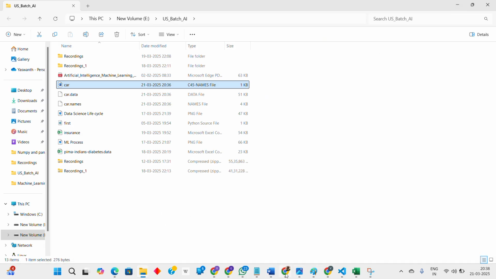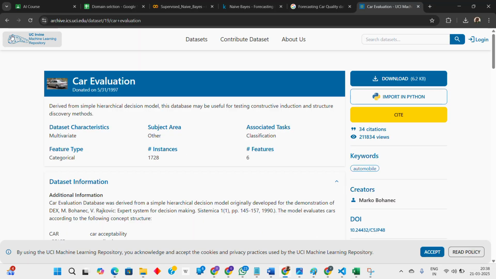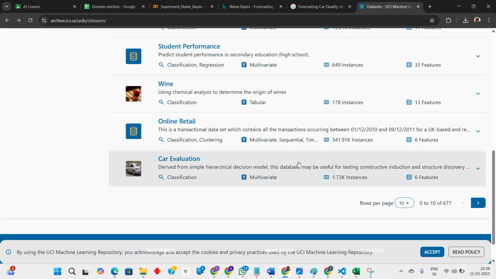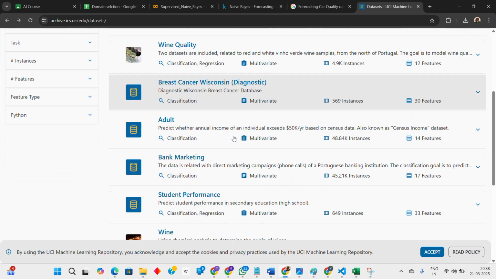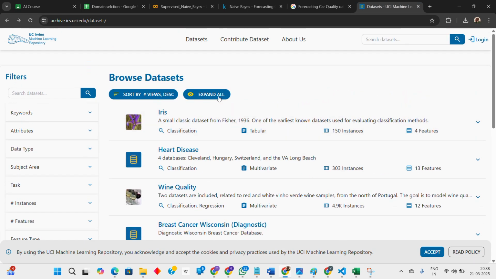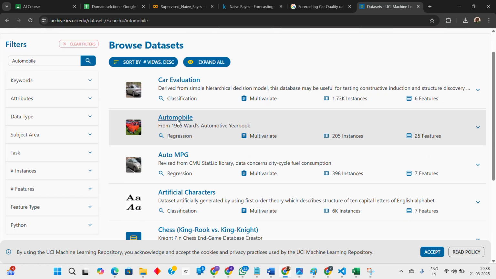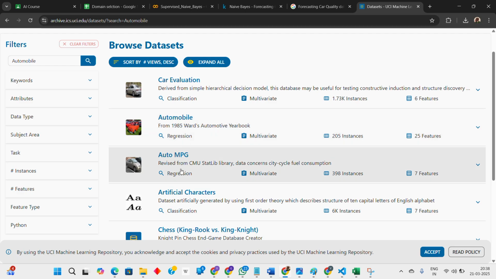If I see these are the attributes, I would like to check one more thing because I feel it is a very small data set and also an old data set. Let me check one more thing and not waste time. Automobile 1985.